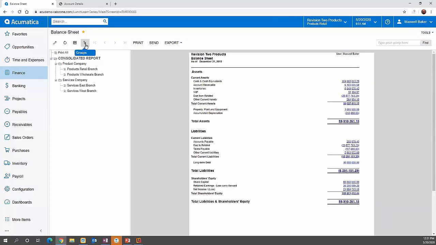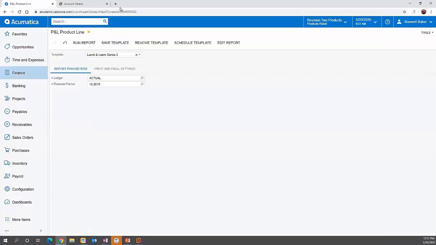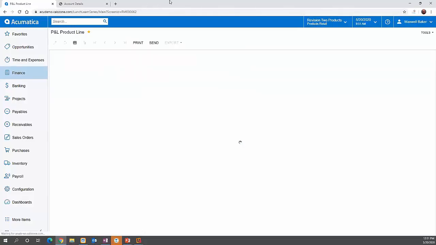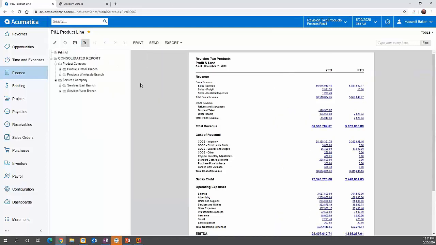The same thing goes on an income statement. If we go over to an income statement, and we're going to look at our P&L product line. We're going to run that for the same period, 12 of 2019. Okay, we have that unit set or that grouping again here.